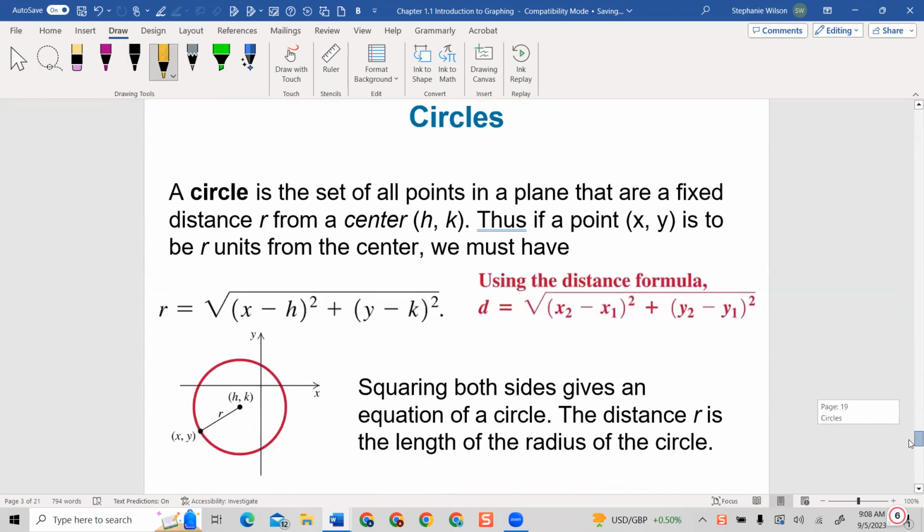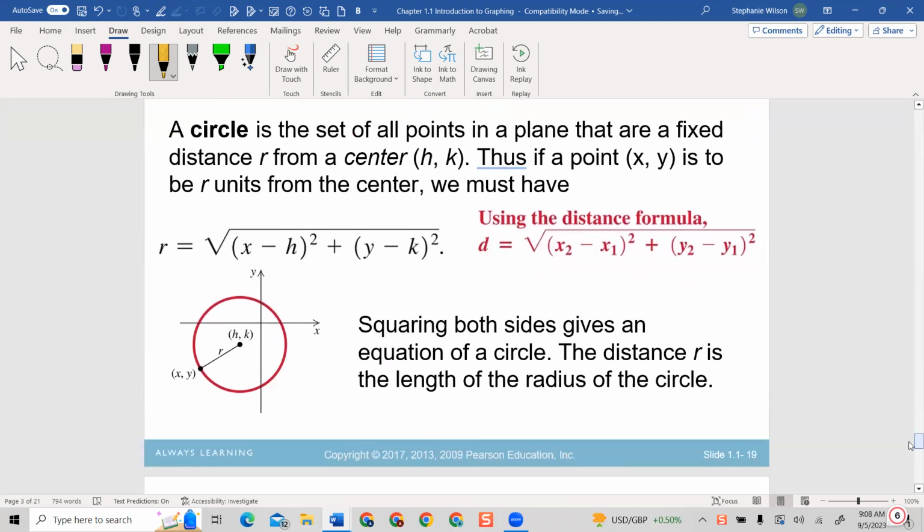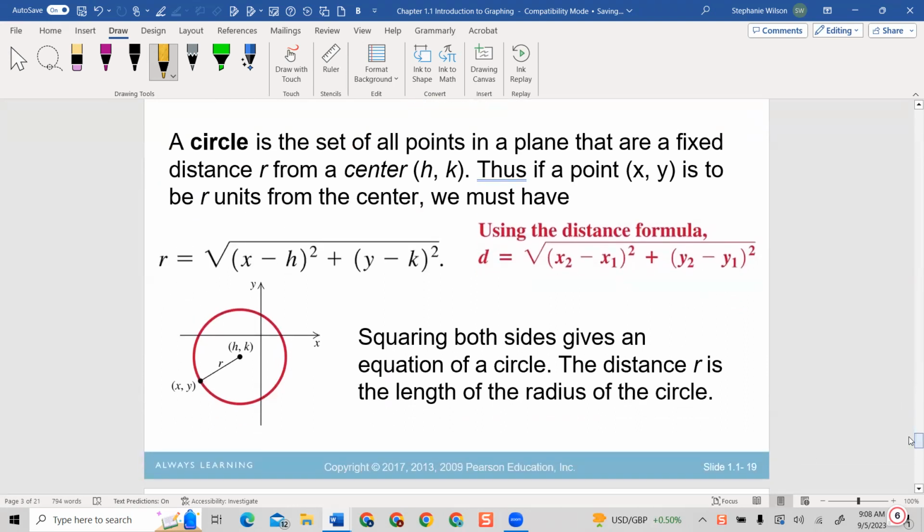All right, let's talk about circles. Circles are fun. If you notice, it's similar to the distance formula. Whenever we talk about a circle, you'll notice that we're calling the X and Y now H and K because it's representing the circle. The H is still X and the K is still Y, but we're talking about the center, a particular point, so we separate them so you can acknowledge which part it is.